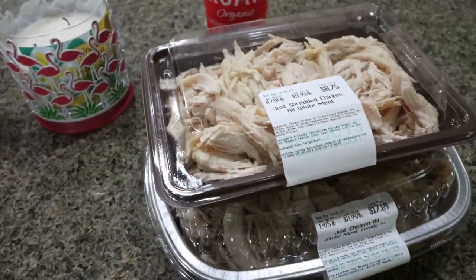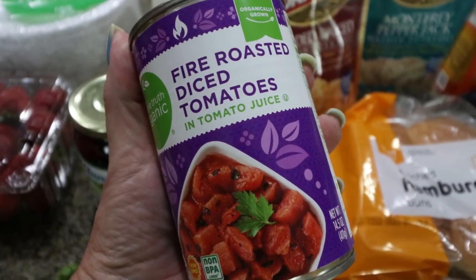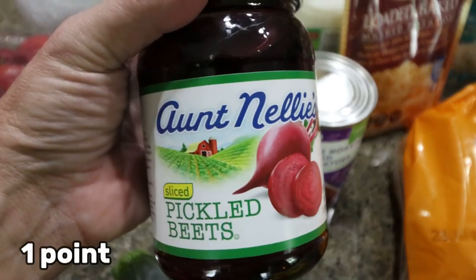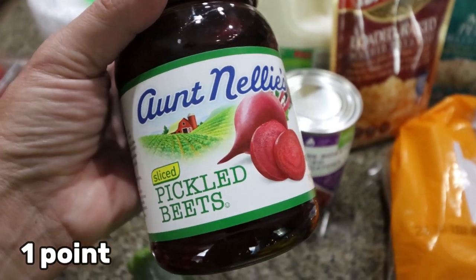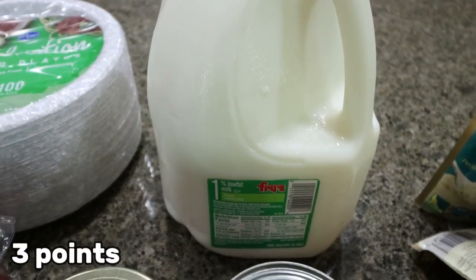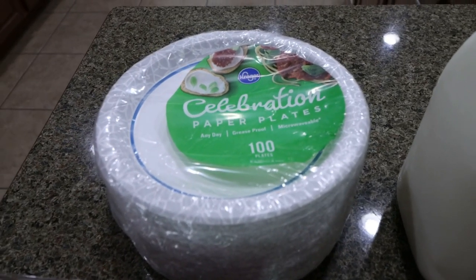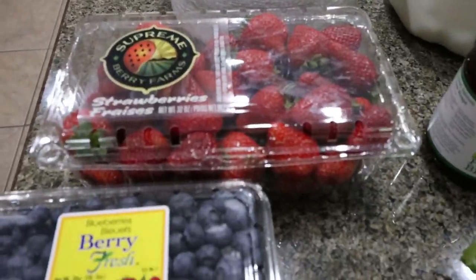And then I like to add the shredded chicken as well. A can of fire roasted diced tomatoes for a dinner recipe. And then I also needed some pickled beets for a recipe — I love pickled beets and I never buy them, so this is reminding me how much I love them and that I should be purchasing them more often. I did grab a gallon of milk for Troy. And then here are the paper plates I picked up where I found those crackers on clearance — we were out and I had a coupon from Kroger.